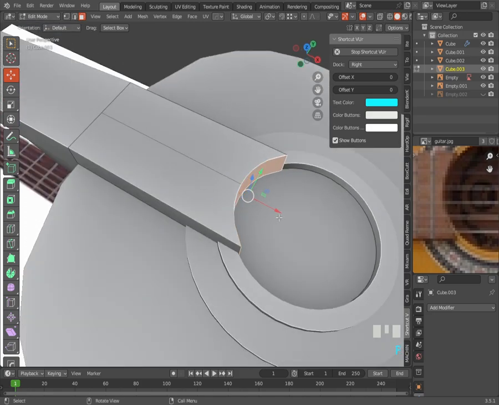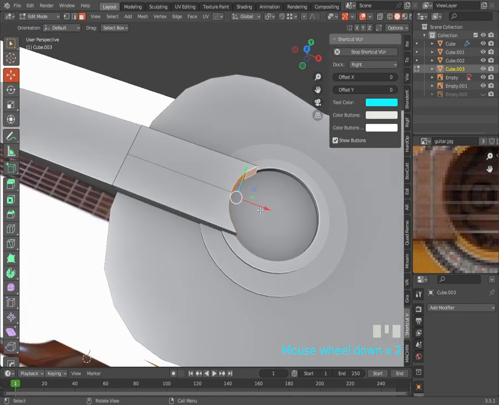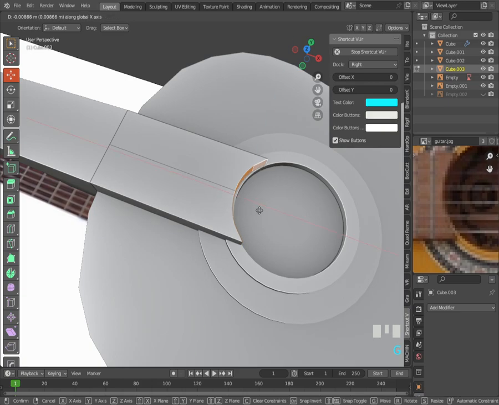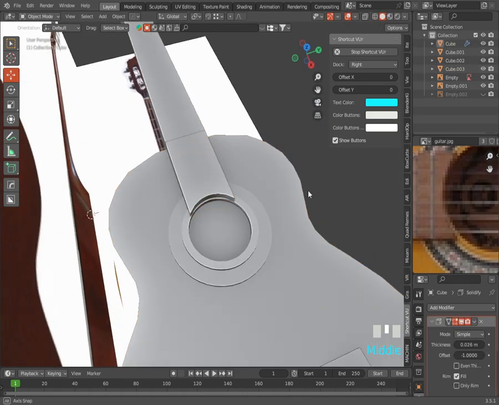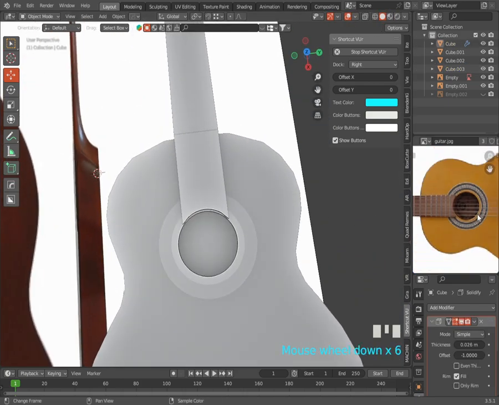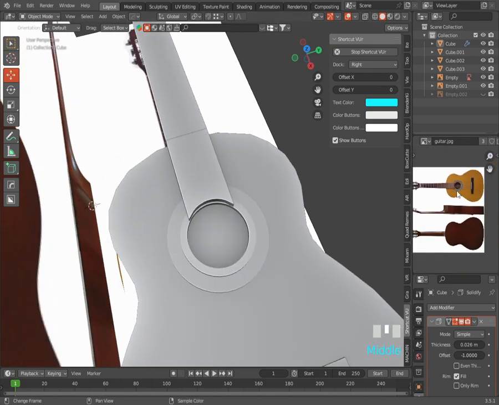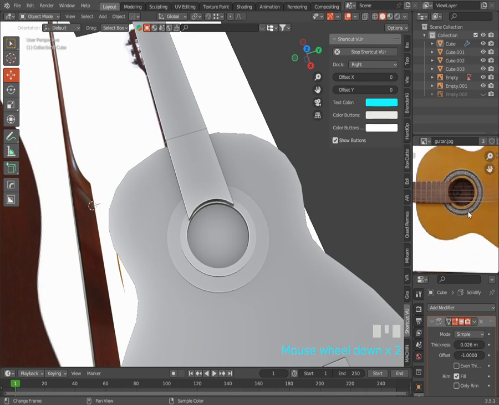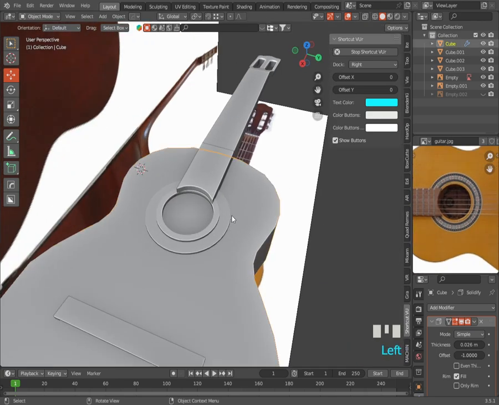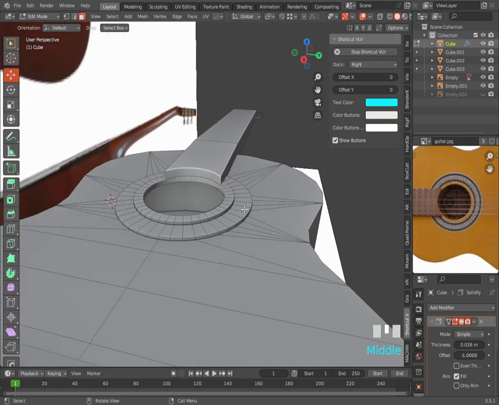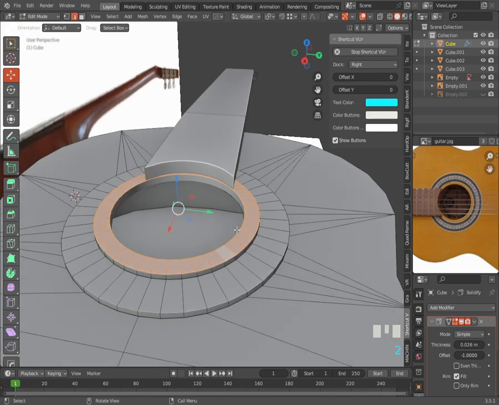Gonna do this. Press G like this. Yeah, it's like this, I think. Yeah, just like that.